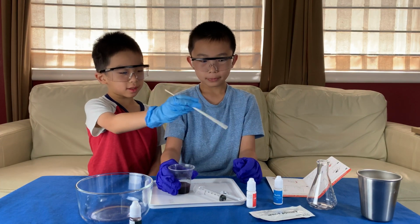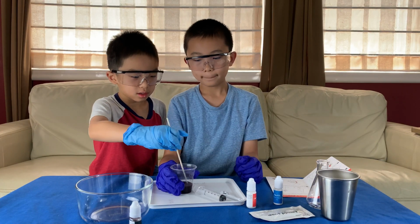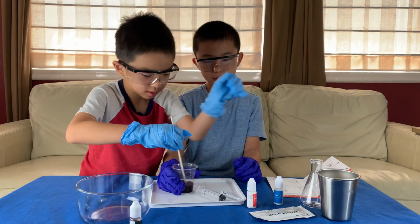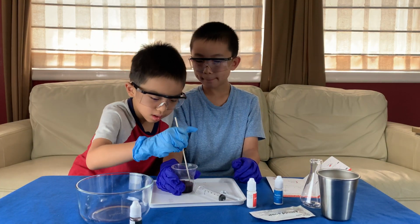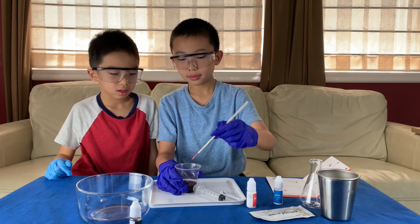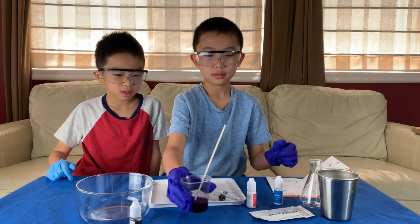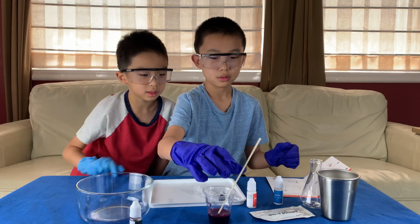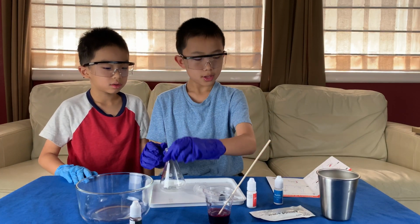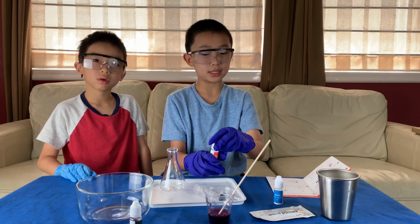Don't put the water on the side of the table. Make sure it doesn't splash. Okay, got it? Okay, I'll just set this aside. Hey, it might fall. A stick might make it fall, I think. It should be fine. And then we need 1 bottle of citric acid in here. It's just the whole bottle.